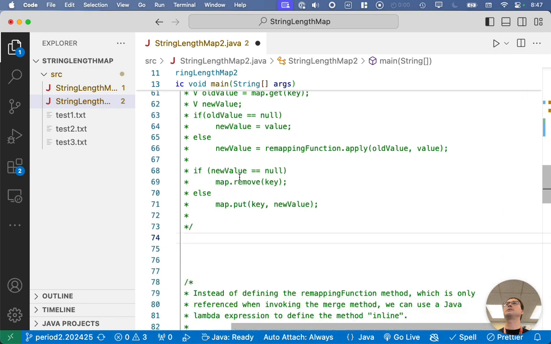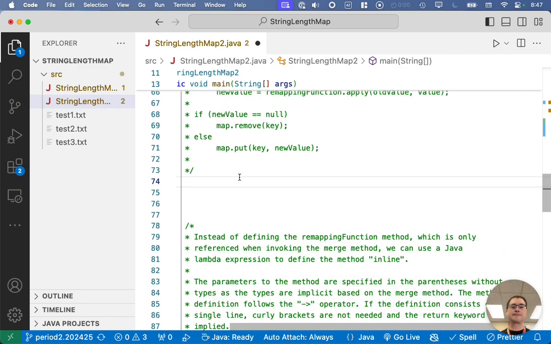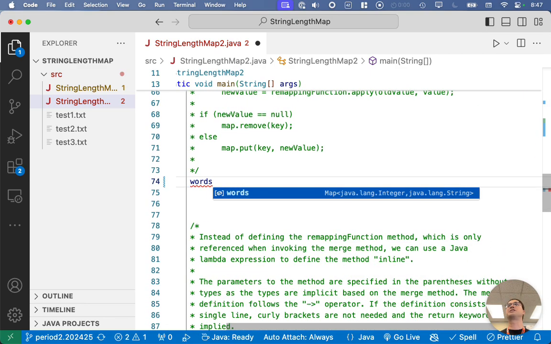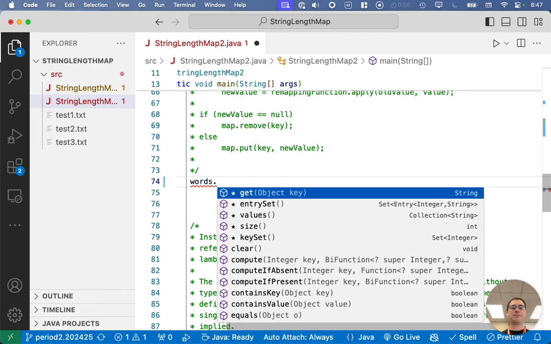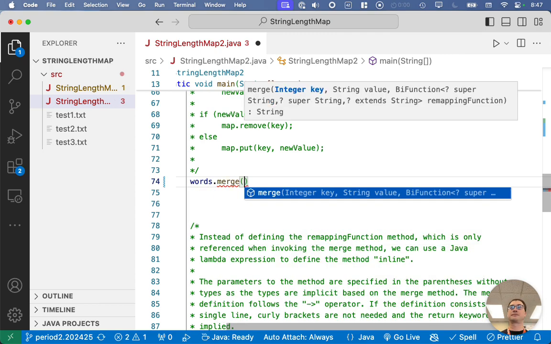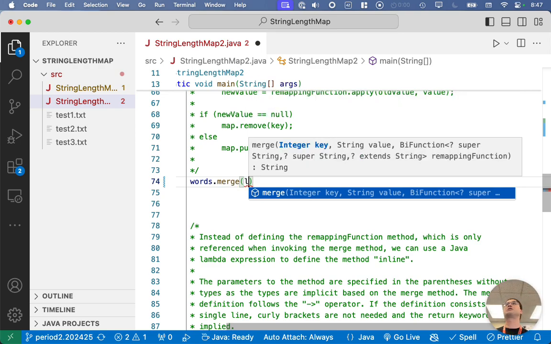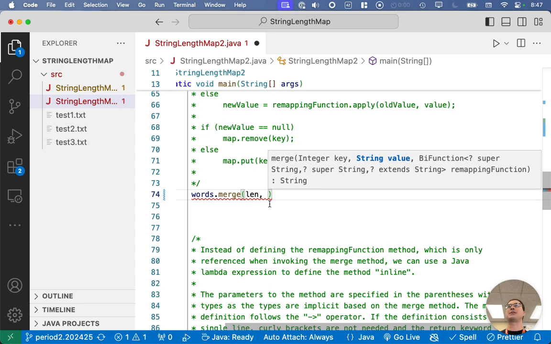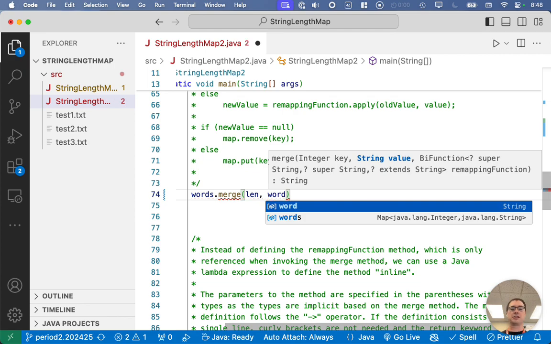So I'm going to say words, which is the variable that references the map, dot merge. The first parameter, as we might remember, has to be the key. So that's the length. The second parameter is the value to associate with the key if the key isn't already in the map. So that would just be the word.